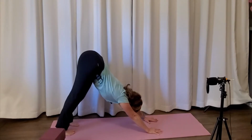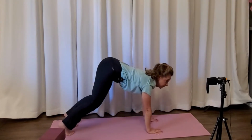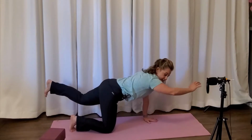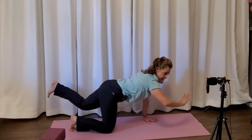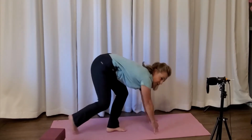So fully reach in opposing directions and then come down. So let's go back to that first arm and leg, extend out and hold, and then come down. Push back into downward dog.